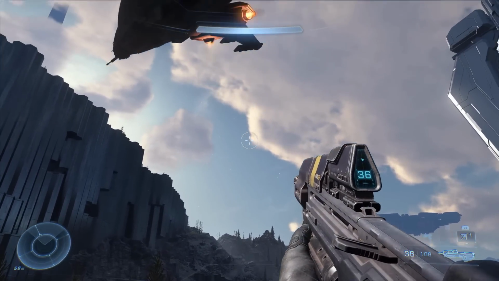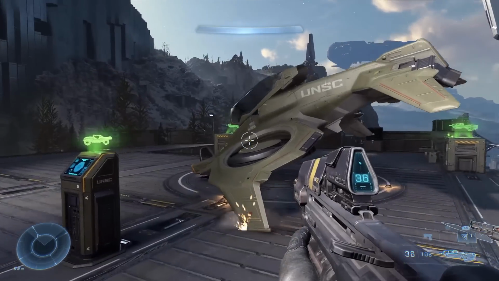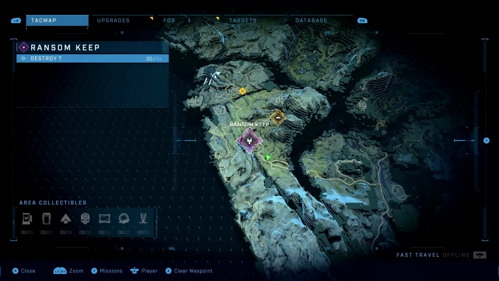I will say, as cool as this sounds, it's slightly concerning how similar these things sound to your typical Ubisoft Tower thing that gets quite repetitive, but hopefully it's more like Shadow of War and Shadow of Mordor, because they had similar features to this, but they weren't repetitive at all. Hopefully it's like that. And then, near FOB Golf, we have Ransom Keep.